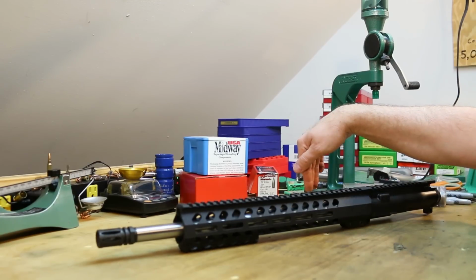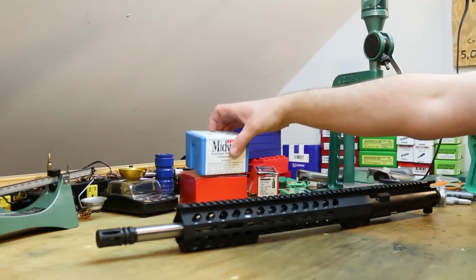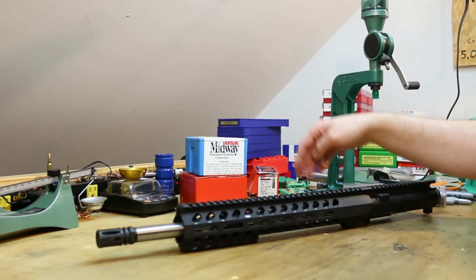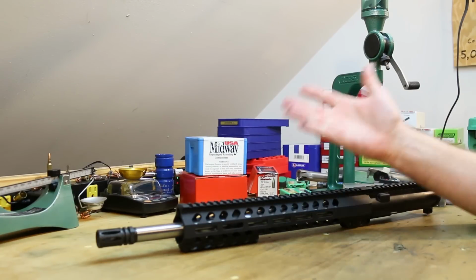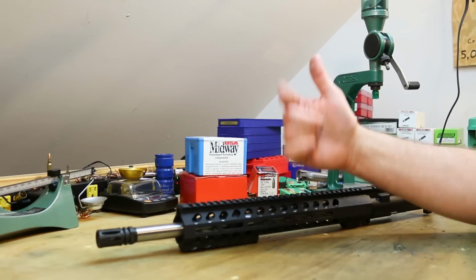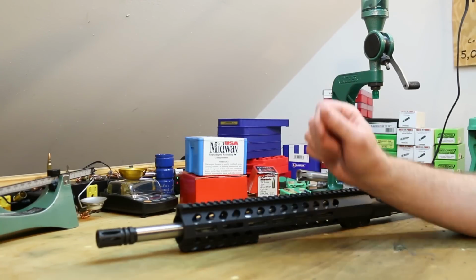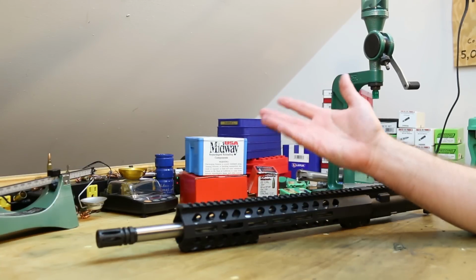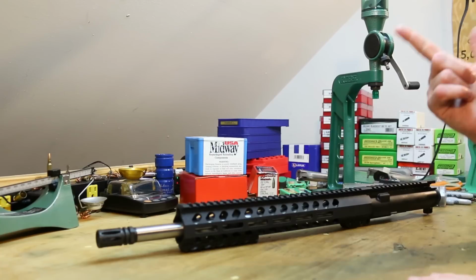The 69 grain Match King is one of our test bullets. And I've got enough of these 55 grain Hornadies to do some tests with. So maybe those two. We'll tear it apart, put it back together, test out those two bullets and see if there's any improvement. If that gives us no improvement, then we'll pull out the other barrel, the AR Stoner barrel that I've got, and try it. And if it still doesn't shoot, then I'll probably buy another barrel. I don't know. We'll see. But that's kind of the plan.